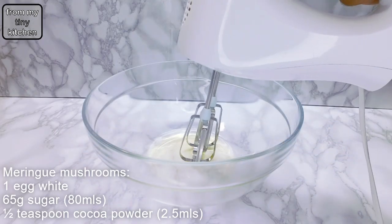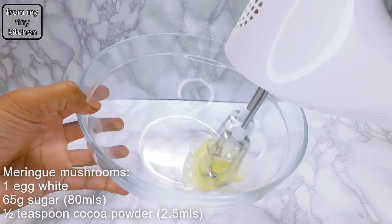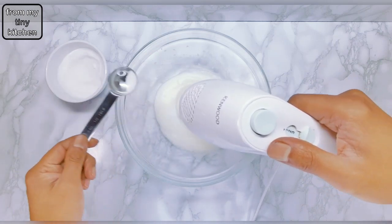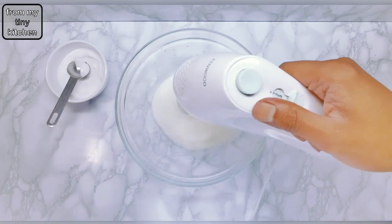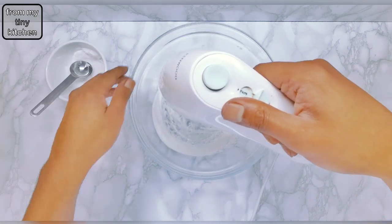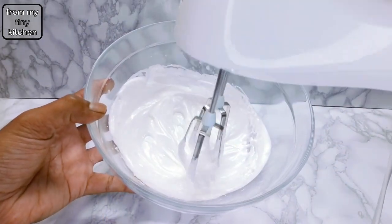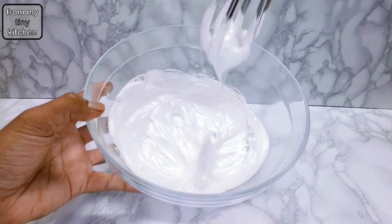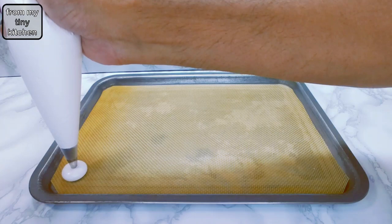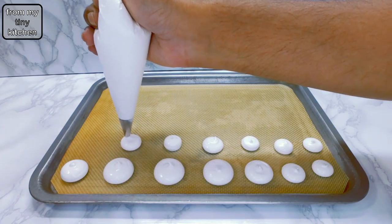Onto the last element of this gorgeous dessert is the meringue mushrooms. Whip an egg white until foamy and then add in the sugar a teaspoon at a time, mixing well with each addition. The meringue should be glossy, free from any bits of sugar, and hold its shape. Scrape out into a piping bag that has a plain nozzle and pipe out mushroom caps and stems in various sizes on a silicone mat.